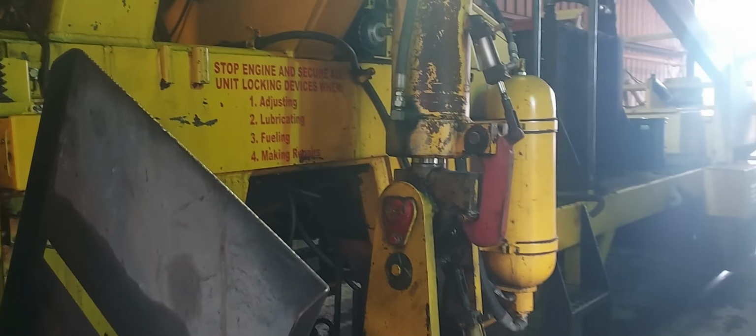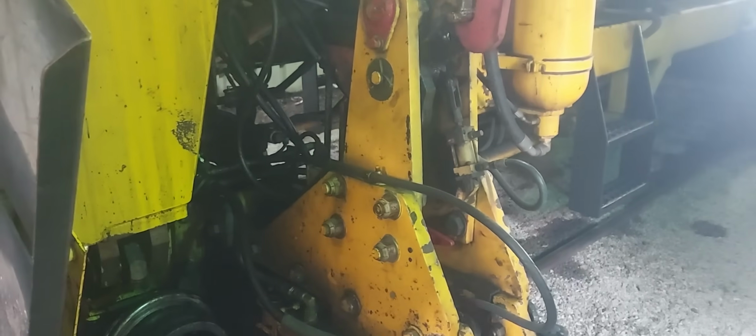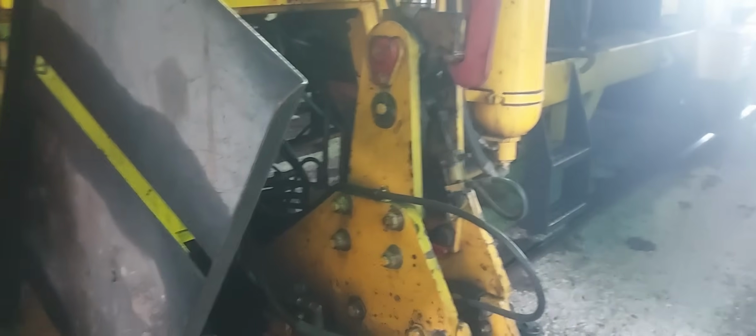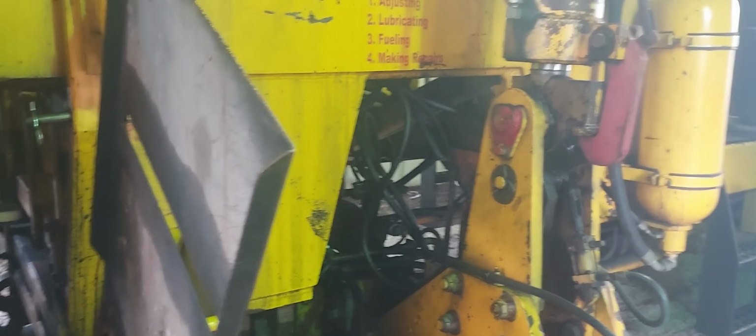We're gonna head out here and do some tamping. I'm doing a pre-op on my tamper right now. I always check all the fluids and do a walk around and check everything out before I take it out every morning. All right.